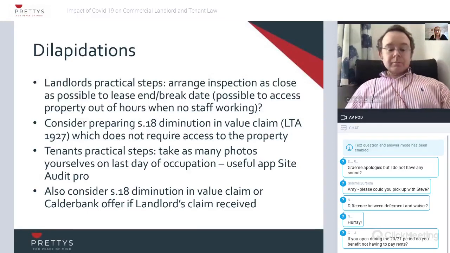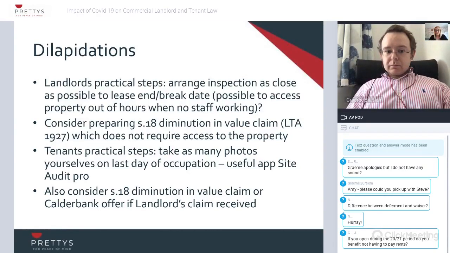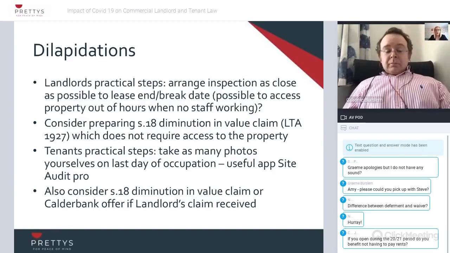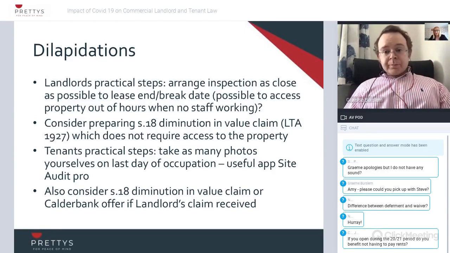I am advised that you don't need to have access to the property to carry out a diminution in value claim. So if you're a landlord, you want to get this settled, it might be quicker and easier to go down that route rather than try and fight it out to get your full value of the schedule. So, that's something to consider. If you're a tenant, you're probably in the fortunate position that you've got keys to the property and you can get in, and so you are in a far better position to take a schedule of the property if you're handing it back in the current pandemic.